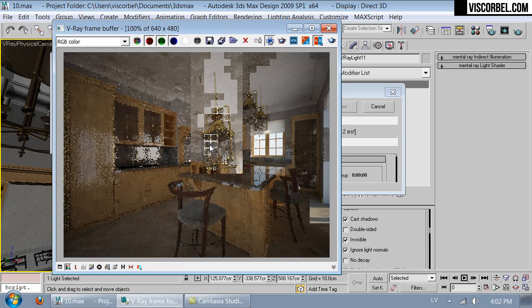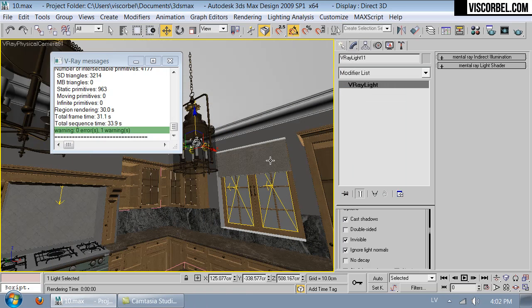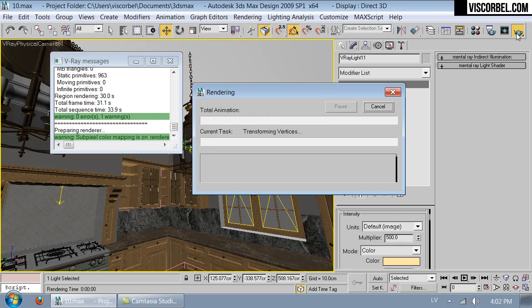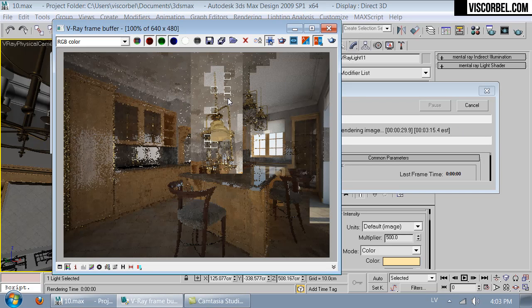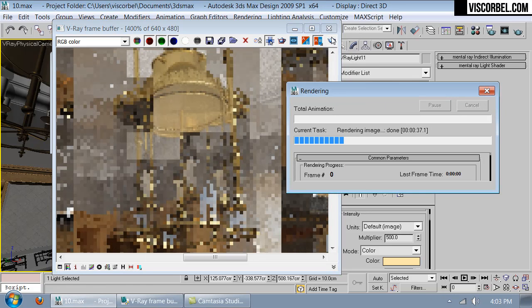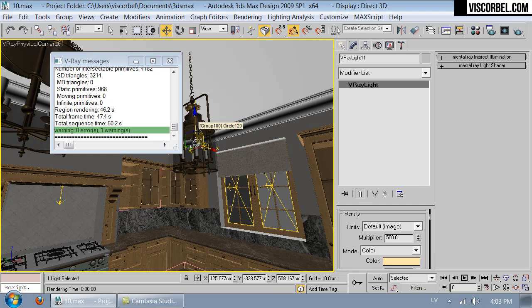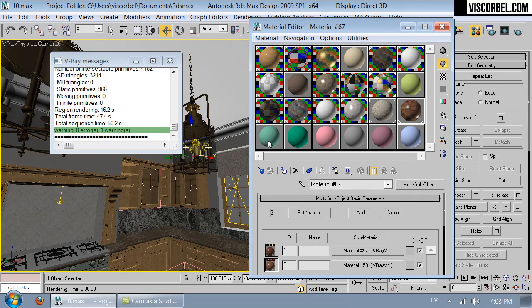So it looks like the lights are a bit too weak. So I'm gonna try and make them brighter. Let's change the multiplier to 500. Okay, I think that's a bit better. And now let's make the bulbs themselves brighter. So what I want to do is I'm going to select the bulbs and create a new V-Ray material.